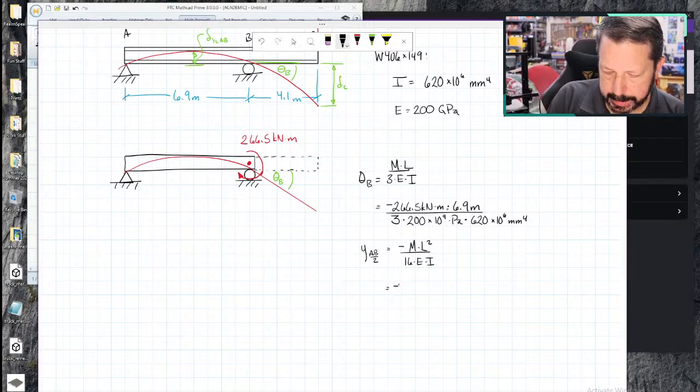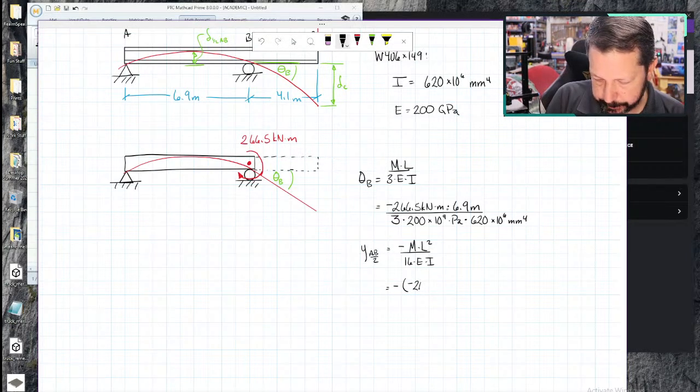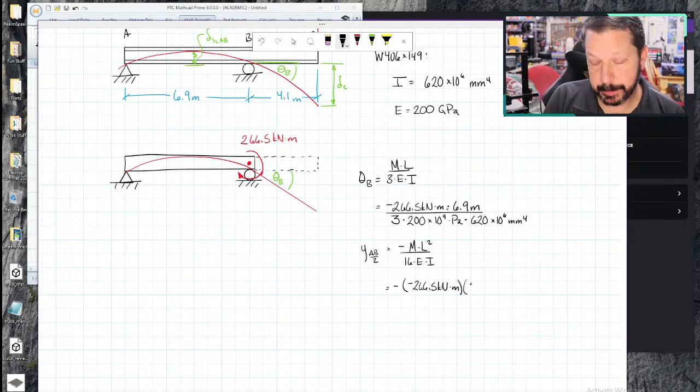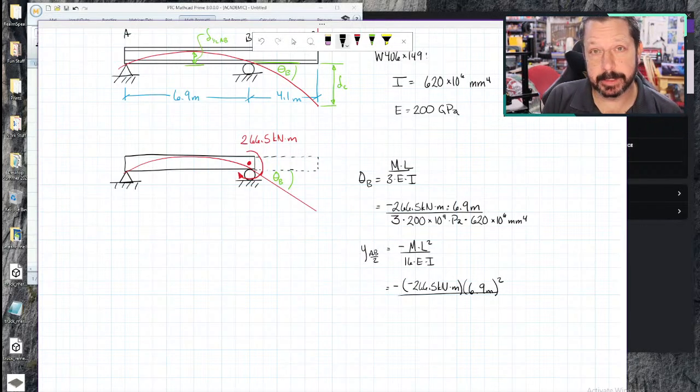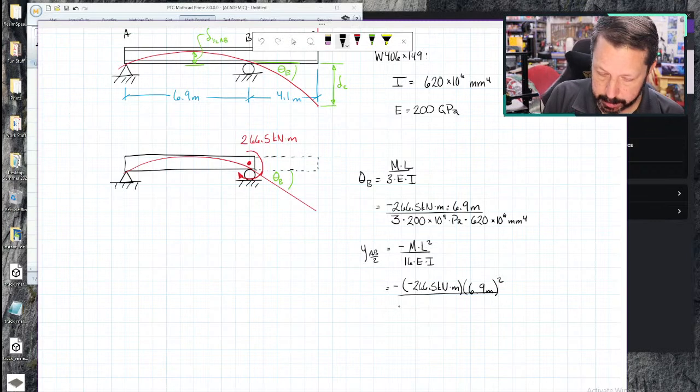So negative m for us compared to their m is another negative. L again is the length of the span from A to B, not the length of the entire beam, and that's squared. So that's where we'll end up with meters as our answer, because we have an extra meter there compared to what we had last time.